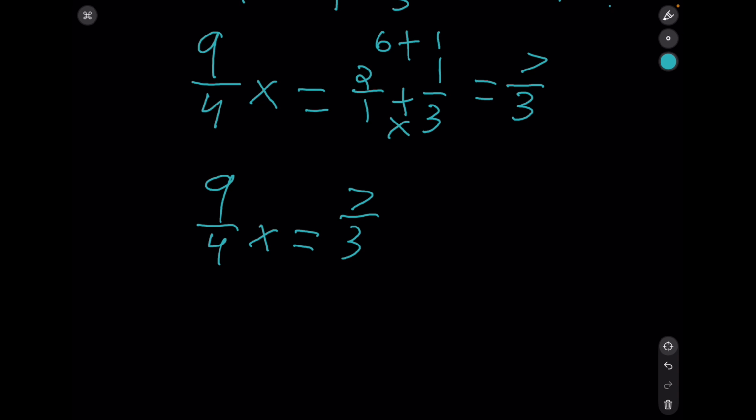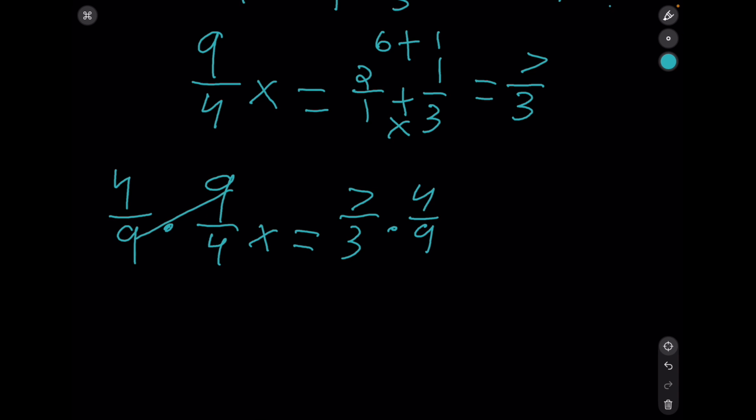Now you might be wondering, how can I isolate the x in order to solve for the equation totally? Well, you could just multiply by the 4, then divide by 9. And I would say, just do the reciprocal of it. Just do the opposite. Multiply by 4 over 9, and do it to the other side as well.